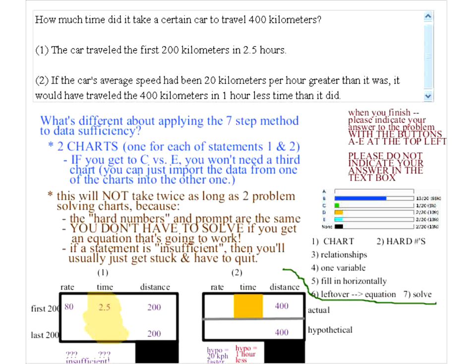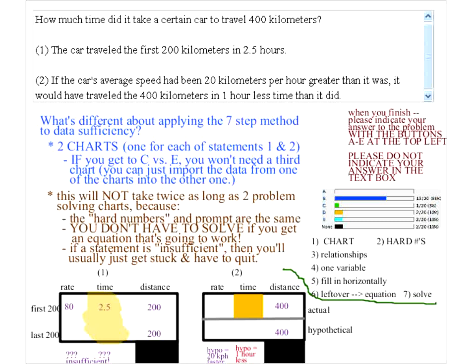So your variables here, you can define this either way. It doesn't really make any difference. You're going to have to do division. In fact, I forget whose question it was, I think it was Avanti, who was asking, can we always multiply? This problem proves that you can't because you have hard numbers in the right-hand column. But it's a data sufficiency problem, so it doesn't make any difference. Even if you get an ugly equation, remember, you don't have to solve it. All you've got to do is write the equation and then smile at it.